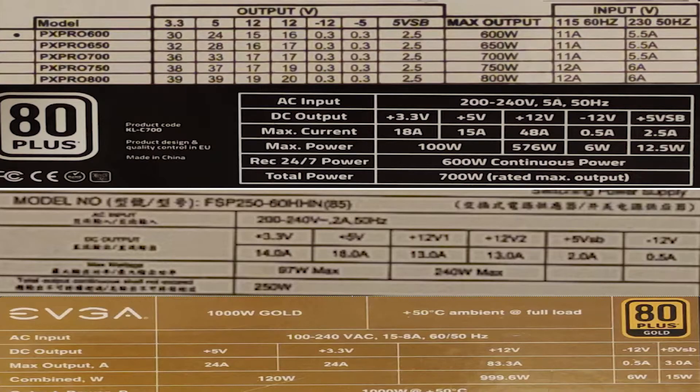Advertising a lot of amps on the 3V and 5V rails and adding it to the total is pointless and most likely borderline false advertising, because no component that needs 3 or 5V will pull that — all power-hungry stuff will always use the 12V rails. The next label is from the Corsair PSU, and this one lists both continuous and peak abilities. Online calculators will quote power requirements in continuous, so that is what you should be looking out for. There is no such thing as over-spec in your PSU — worst case, it will lose a bit of efficiency due to being underutilized. You can't pump too much power through your components; it just doesn't work that way.